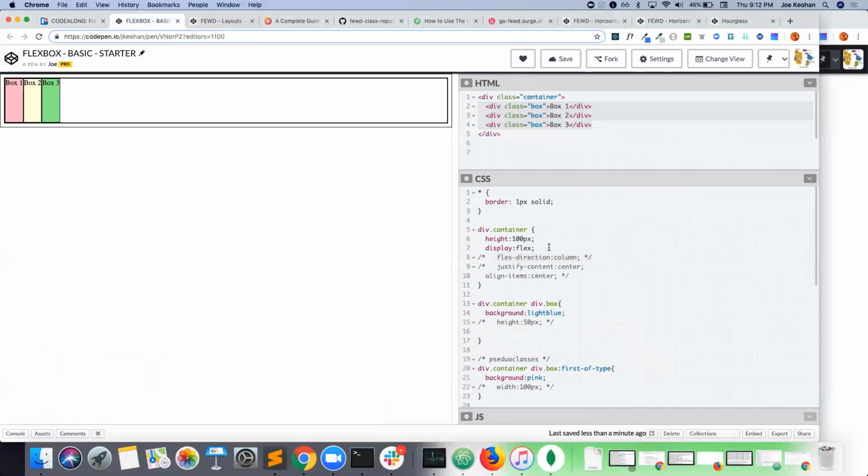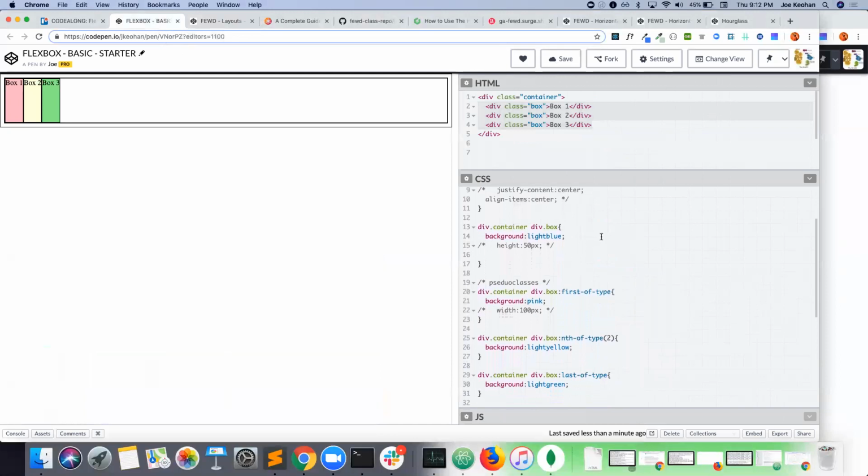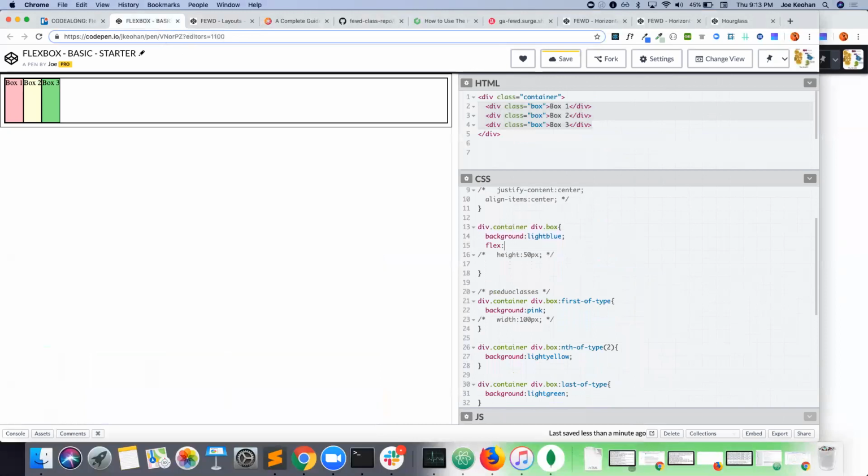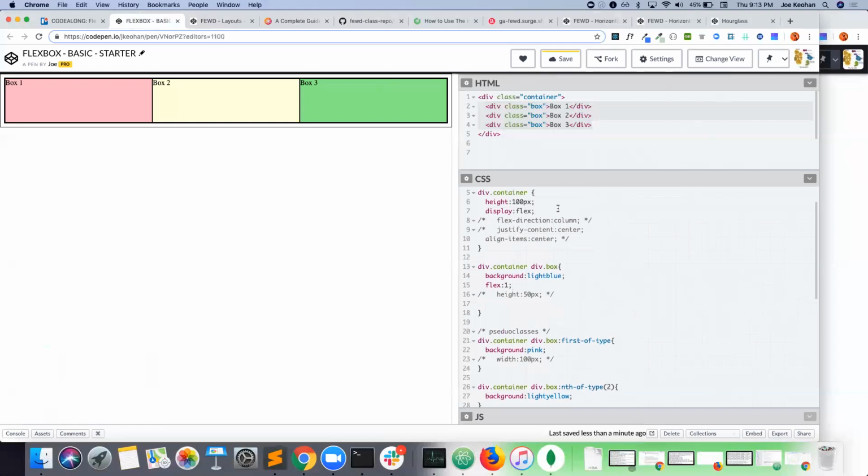All right, we have flex, display flex. Okay. I want to touch the children now and play with the children. Okay? So here's our box, and the property that we can set on the child element is this, flex, and if I do 1, look what happened. What just happened? They took up the full width, right? With only 2 flexbox properties, display flex, which made them sit horizontal, and turning on flex 1 told this thing to take up the available free space. So all of them were like, oh, you're flex 1 and you're flex 1 and I'm flex 1? Awesome. Let's go ahead and tell the parent, hey, give us all free space and I'm going to take a chunk, you're going to take a chunk, they're going to take a chunk, and we're all taking our chunk of free space, right? That's what the flex 1 does there.